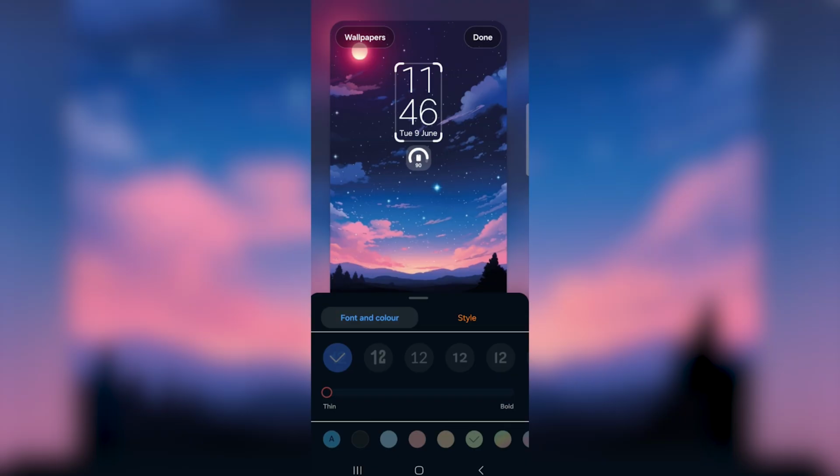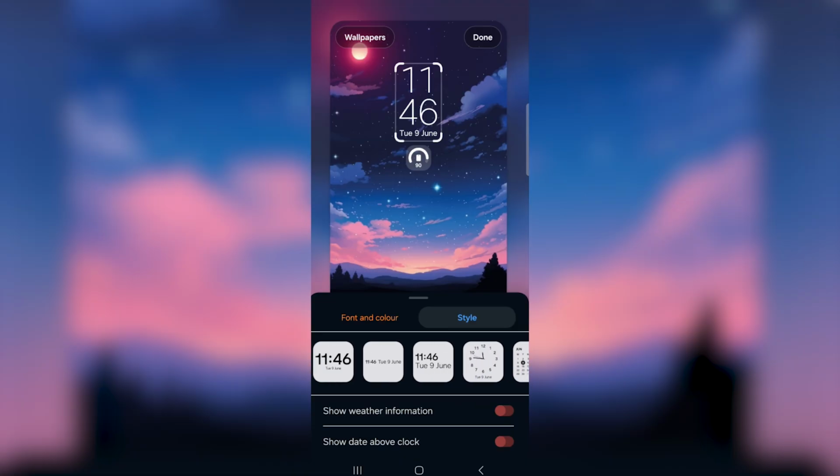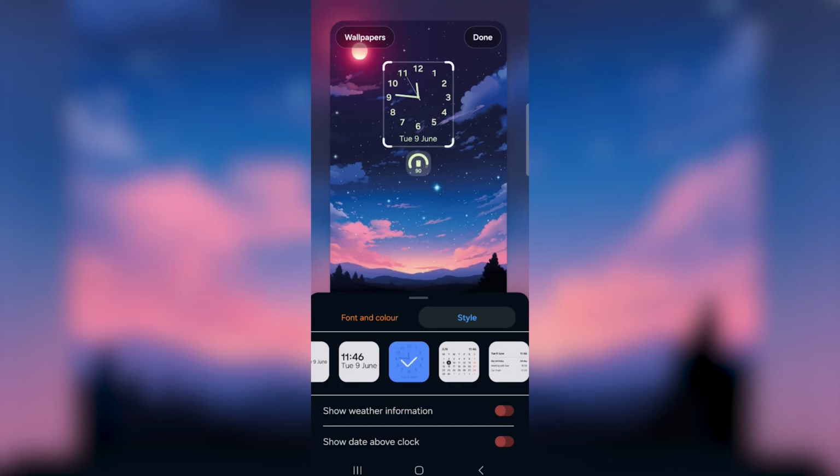Now, once you're here, you're going to see a customization toolbar tray instantly slide up. Then you're just going to go ahead and select your preferred clock space or style, like so. You can choose whichever one you want. So if I want to have a big clock or anything, I can just choose something like this.